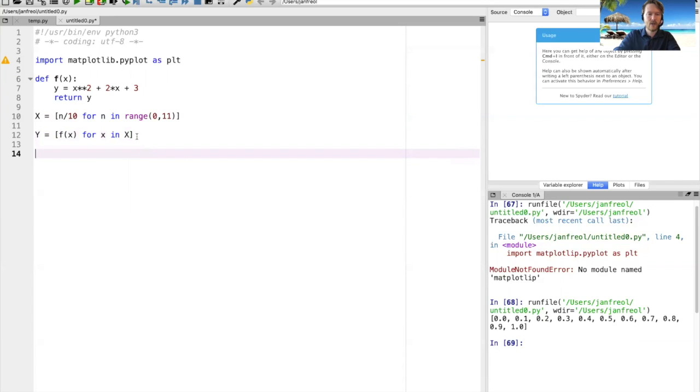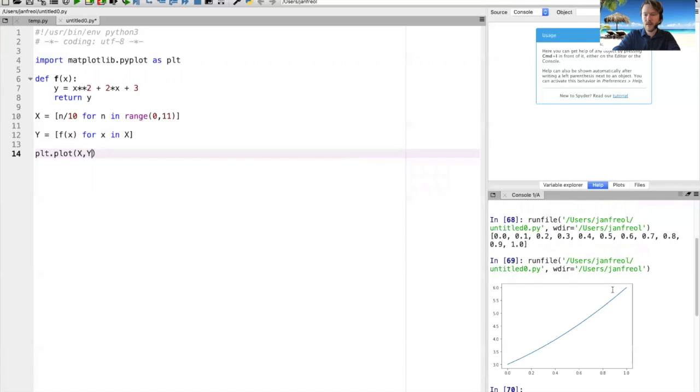Now I'm getting all the corresponding y values. And by doing it in this way, I'm also making sure that the length of this list is exactly the same as the length of this list. So each x value will correspond to one y value, or will give one y value. And now I can do plt.plot(x, y), and then I get this portion of the graph. Of course, I'm just plotting two lists here.